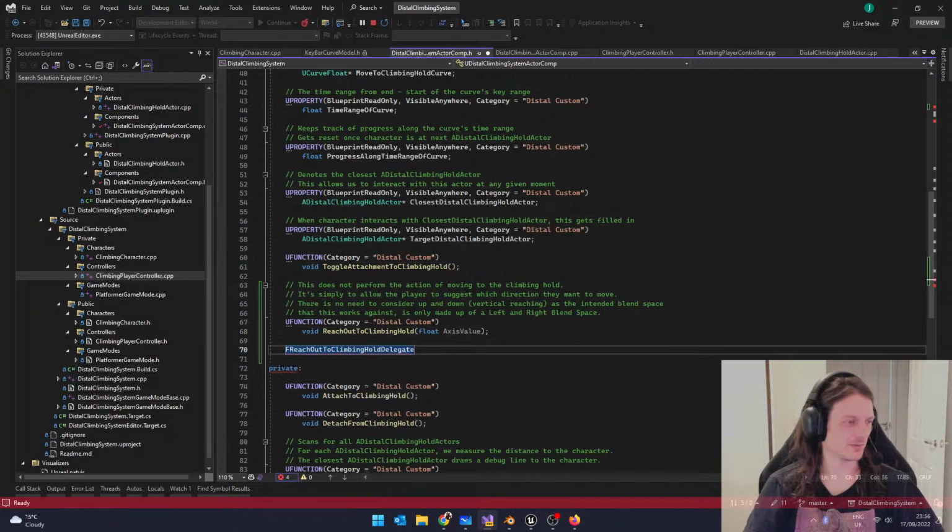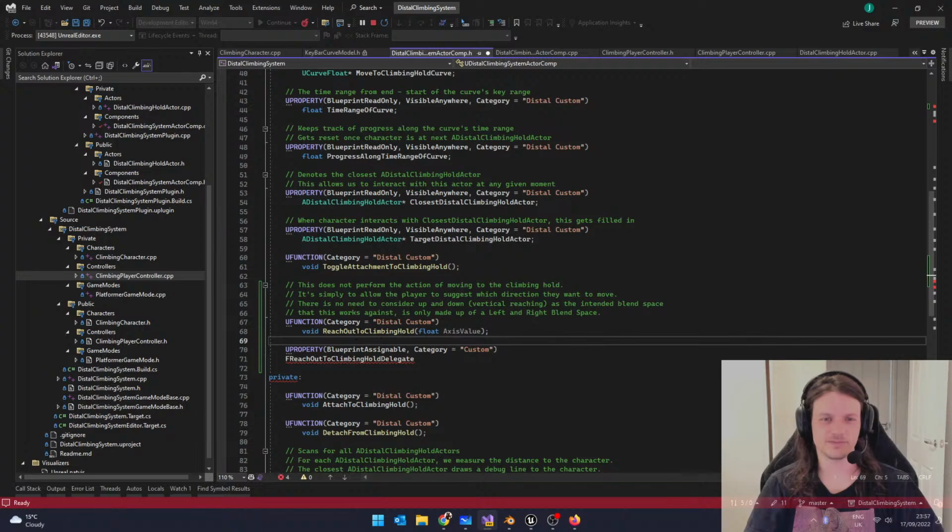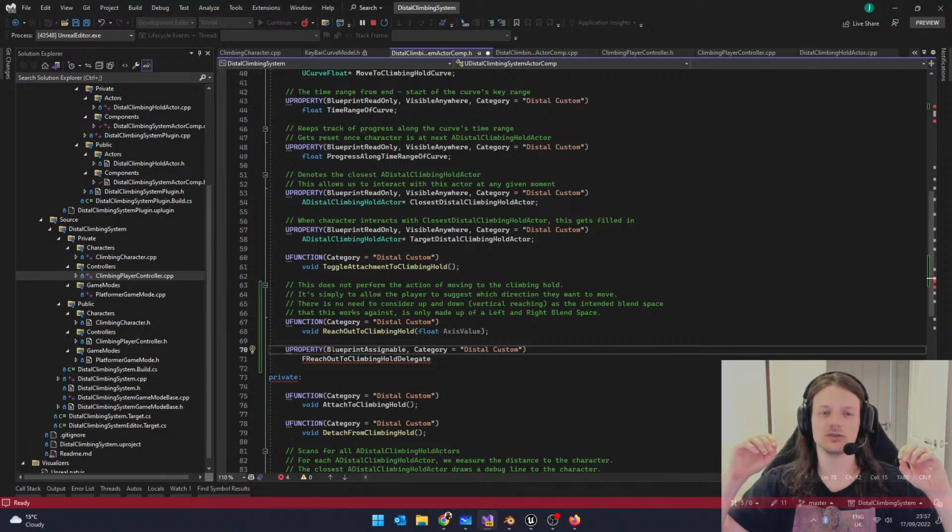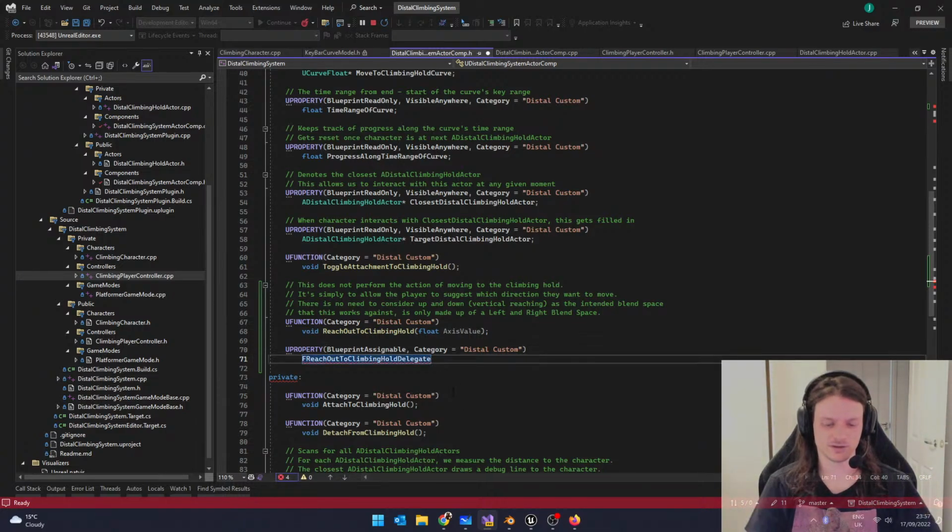I think that needs to be a U property. These delegates, let me have a look. I only know this because I'm looking at the side of a project I've already done this with, right? So I've done this. You don't have to. Basically it's a U property, yeah, and you make it blueprint assignable. That means you can broadcast the event or the delegate, and then you can hook into it in blueprint. Something like that.